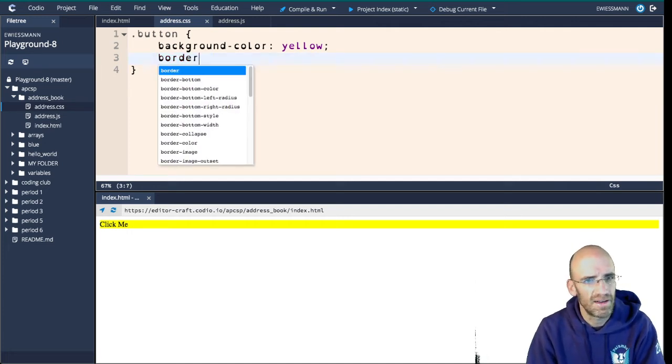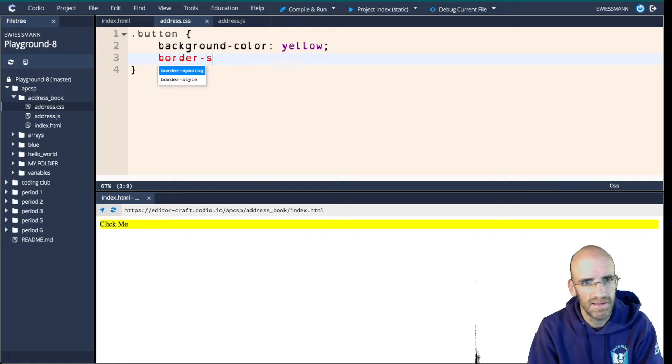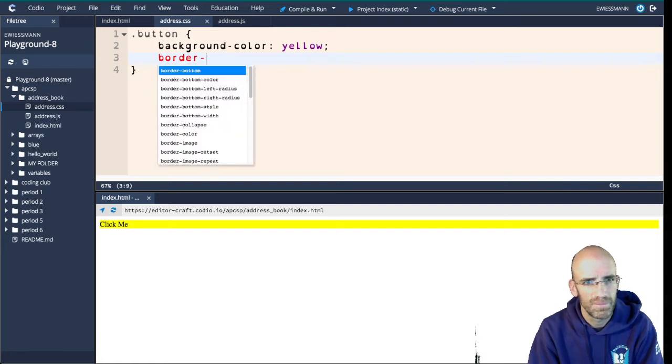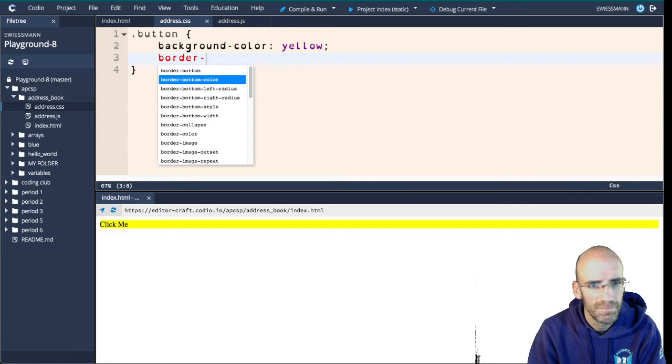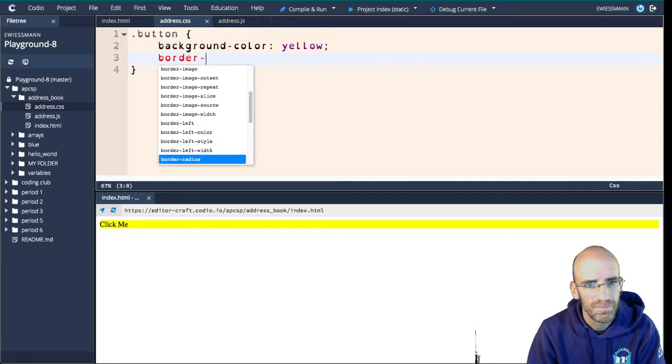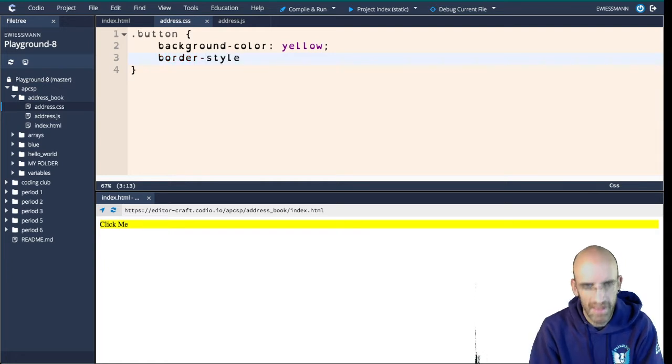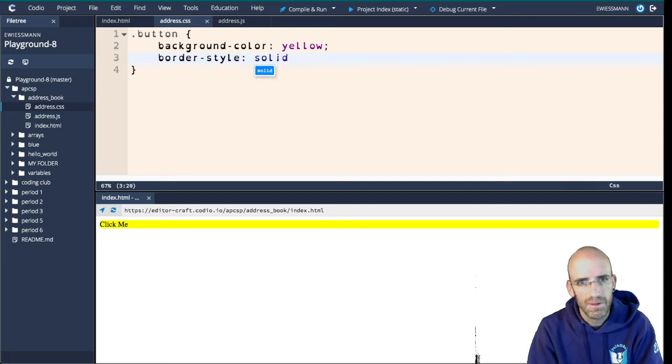And so border has got a couple of things. We want the size, border. Do border style, and that I want to do a solid outline. You can have dotted outlines, that sort of thing.